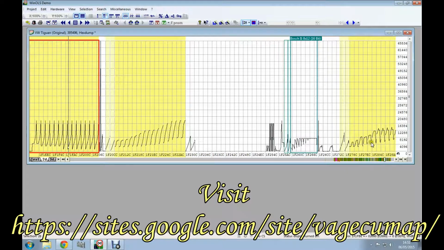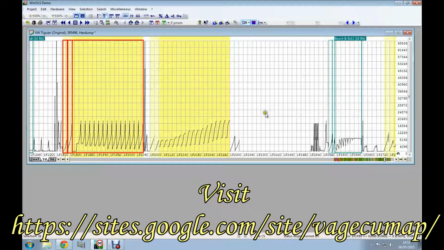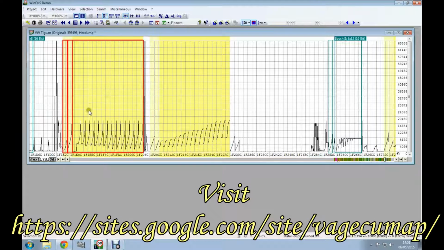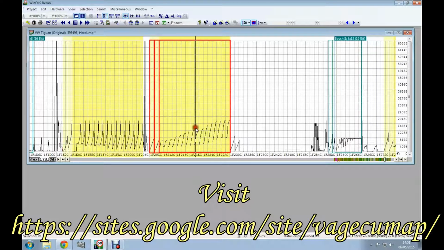Now what we've got here are usually all to do with rail pressure. The first one is very often the maximum rail pressure, but you'd have to compare it to any others to find out. And this one here, when it's present, is very often just the value of the maximum rail pressure in the system that would ever be available, limited simply by the mechanics of the system. So in other words, that's related to whatever pump was fitted to that car. But this one is very often the actual maximum that would really be possible for that particular car or that particular pump. It may not be the maximum one.